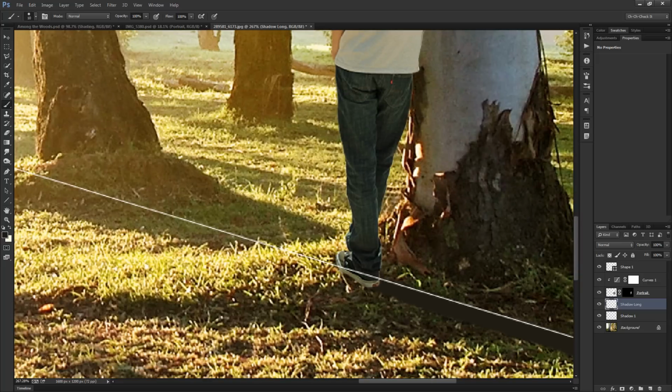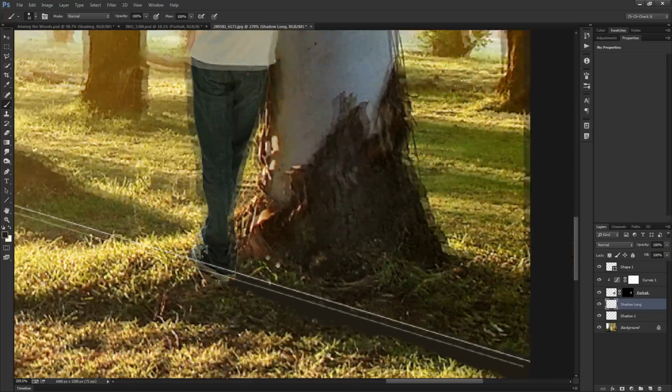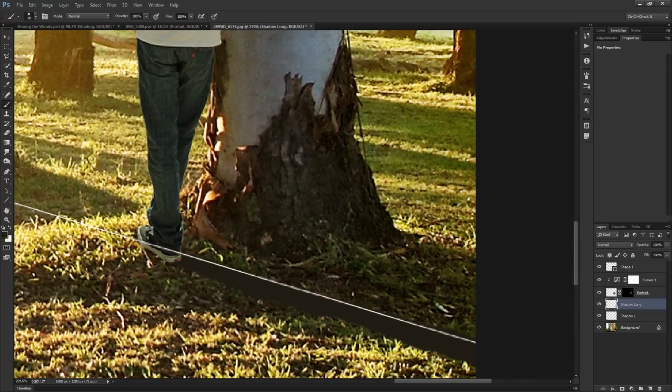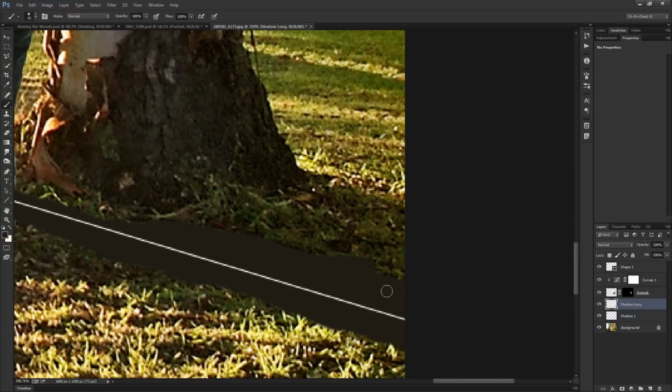Sorry, not the right-hand side, but this left-hand side is rather straight, so I'm going to keep the shadow relatively even, maybe make a few bumps here and there, something like that. However, immediately on this side, it kind of goes straight, so let's do something like that, and then it juts out a little bit, so I'll make it do something like that. And then from there on, it just does the regular thing. It just goes straight out. All right? So something like that should be roughly good. Once again, it doesn't have to be perfect.